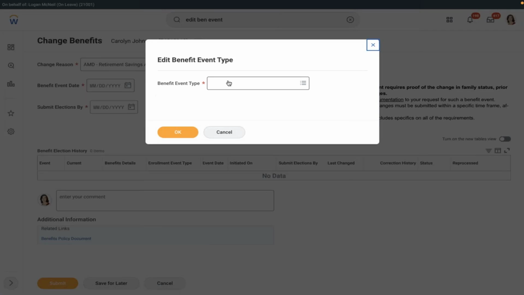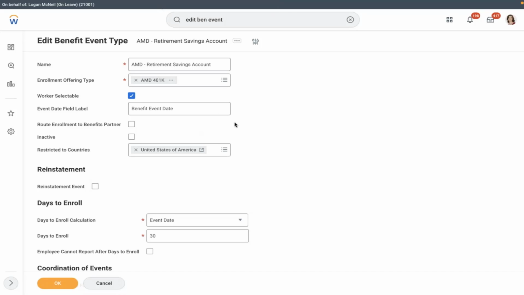So I'm going to override this benefit event date to something different. Now we cannot, sorry. No, it is there still, I can override. By default, it will pick the benefit event date. I'm going to override to effective date from the, let me put it this way.